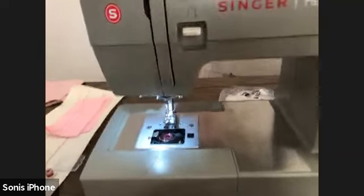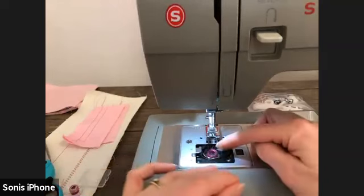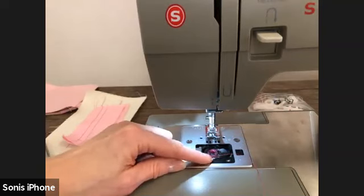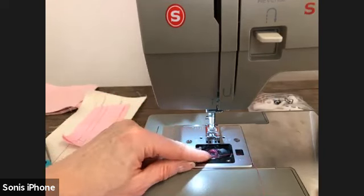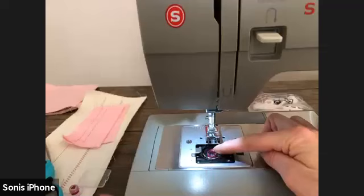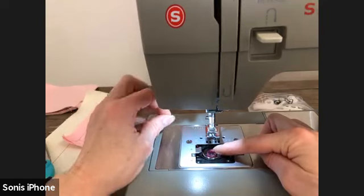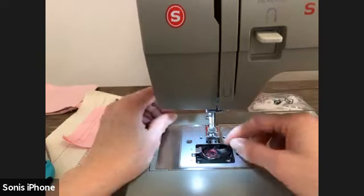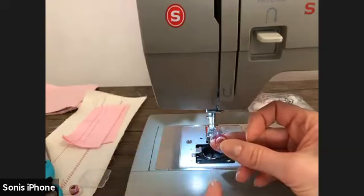Now, let's try and get really up close and personal here, everyone, for those top loading bobbin people. When I pull my thread, there is a very small little silver something that looks like a little, I call it a little finger. And I'm going to make sure that thread goes around the finger. You're never going to hear this, but I'm going to be really quiet. There was a little click. I know you couldn't hear the little click, but you want to make sure it clicks and gets in. That's actually your tension. So I'm going to do this again because I want to show you one other tip. So again, the thread's coming over like a letter P.